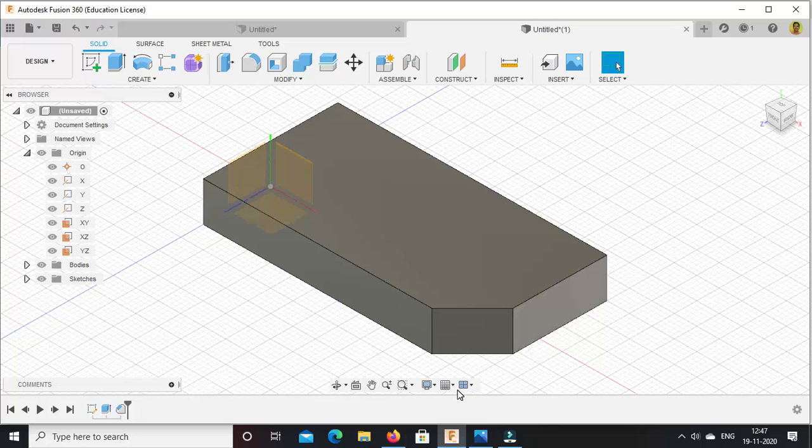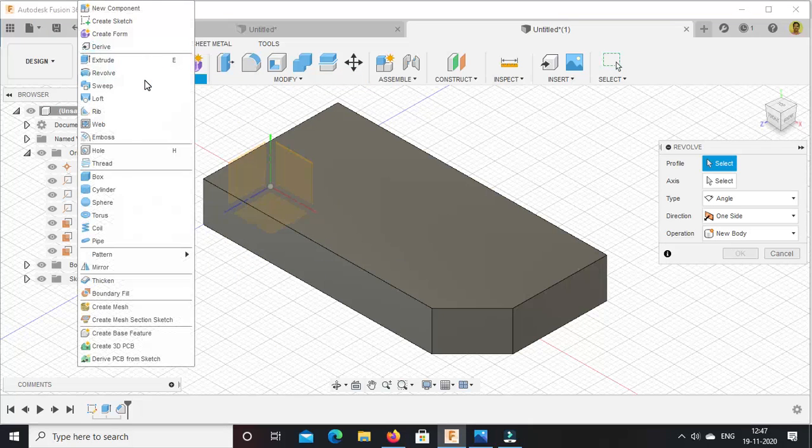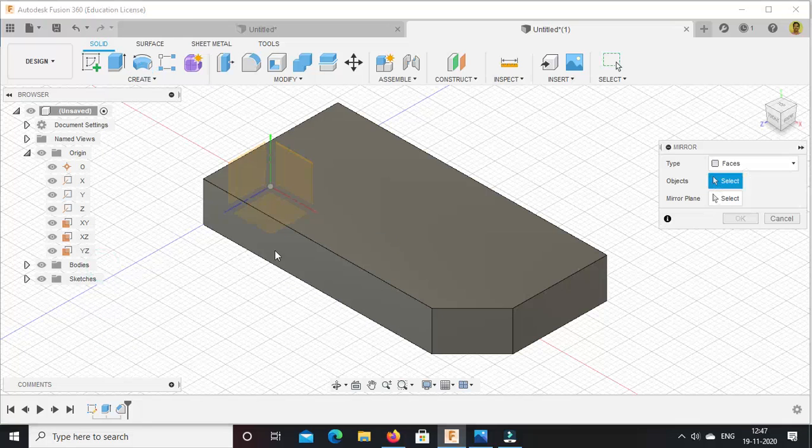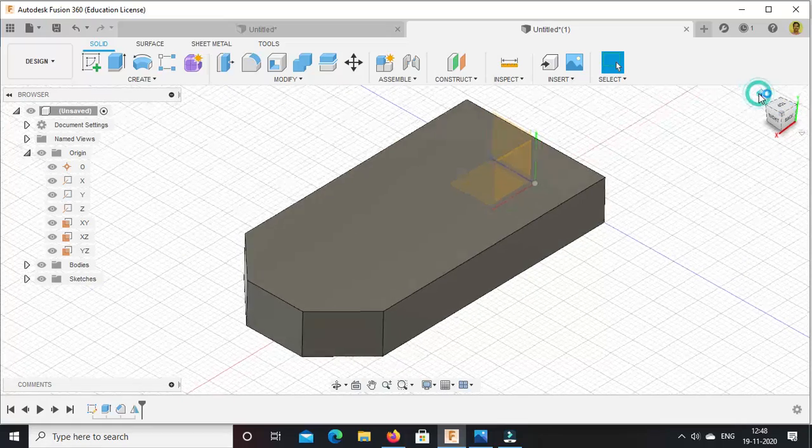Now the same action I have to repeat on the other side, but instead of using the chamfer option again, you can do the same thing by using the mirror option also. I have already explained how to use the mirror option, so we will make use of that feature. So go to mirror. Earlier your feature is the chamfer, so select that chamfer, then you need to select the mirror plane. For that select this plane, so on the other side corner also the chamfer will get created.